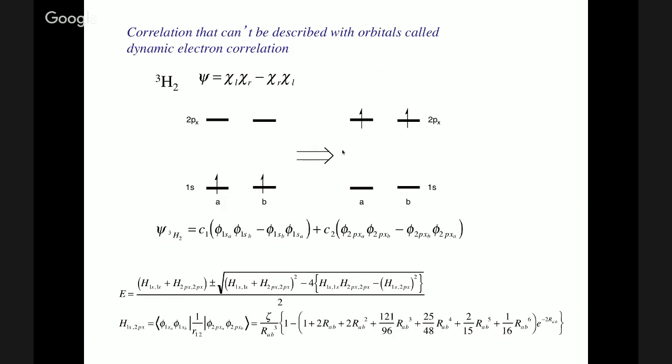We expand that out, and what we see is the coupling matrix elements between these two goes as 1 over r to the cubed, matrix element squared. So that goes as 1 over r to the 6th. That type of electron correlation, you can't really put into a picture, but we call it dynamic electron correlation, and it's dispersion. And so dispersion is a correlation between electrons of the same spin.